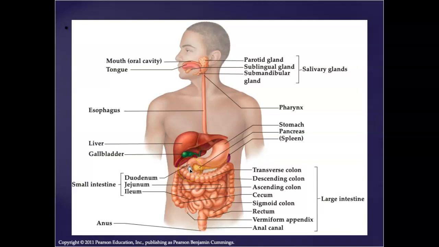And then you have the jejunum, which is the proximal, about 2/5 of the small intestine, and then you have the ileum, which is about the distal 3/5, and then that will come into the cecum, which is the first part of the large intestine. So we'll come back around there.